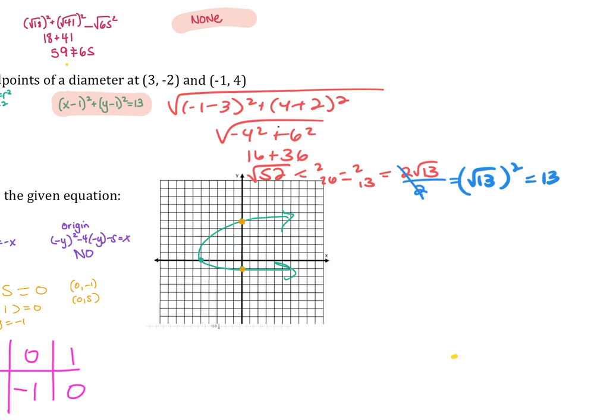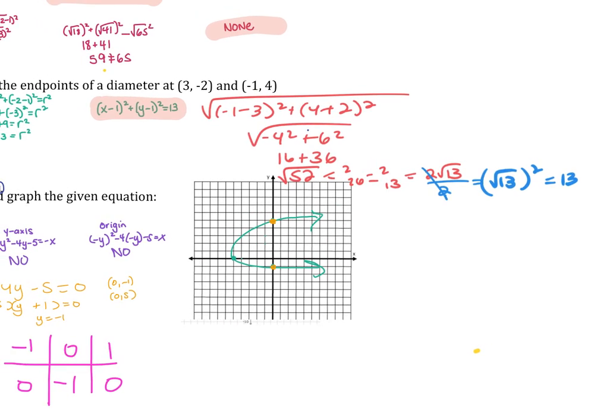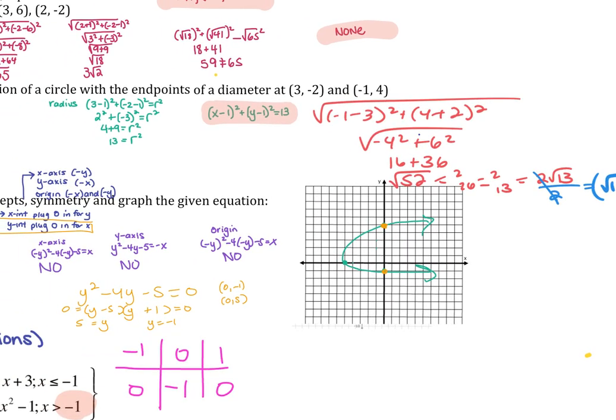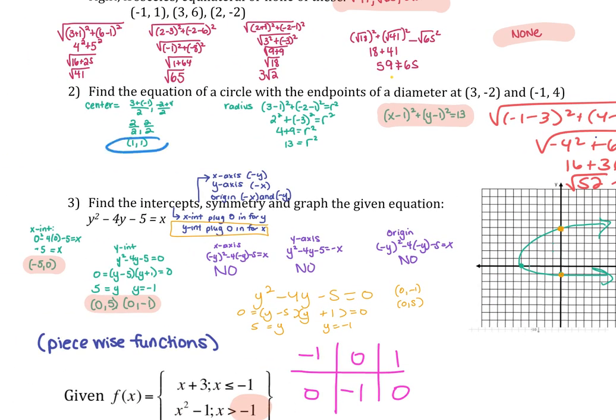If I could actually go back and look at the data on how many people attempt that one and get it right, it's slim, just because easy mistakes are made. So I would avoid that method. I would find the center, which is what this work is. Find the center and then use the center with either coordinate point that's there and plug it in as your x, y, h, k. It could be either one. That's definitely the higher success rate method, I would say.